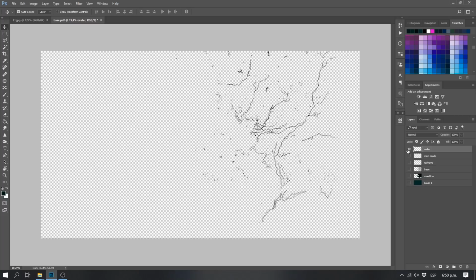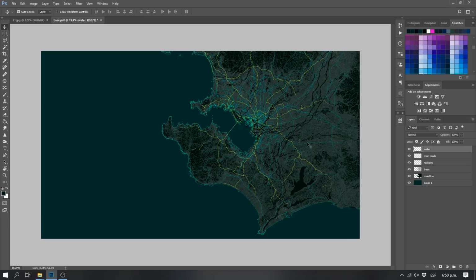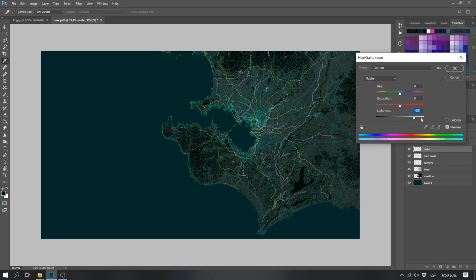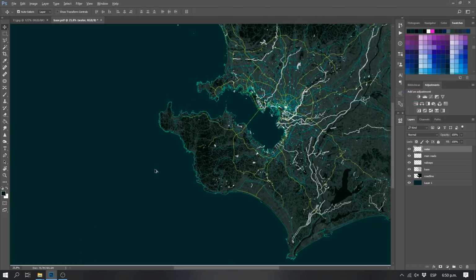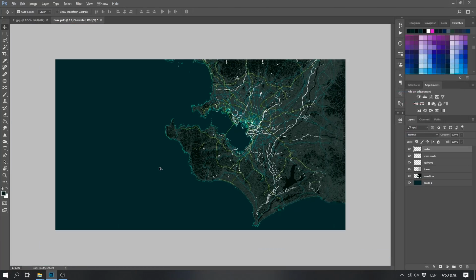And finally we imported the water layer, right? So first of all, the water layer was in black lines, and we converted it to white lines by pressing Control U on our keyboard, and the lightness value, we turned it all to the white side, right? So if you have only black lines and you want them to turn white, you can do this, or you can press Control I on your keyboard to invert the colors, or there are many ways you can convert it to white, but I think this is the quickest way I found.